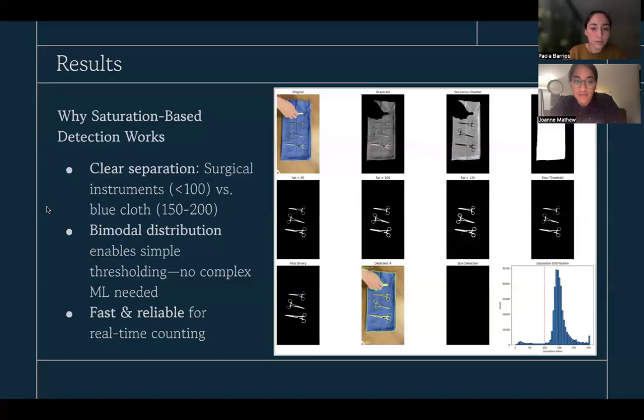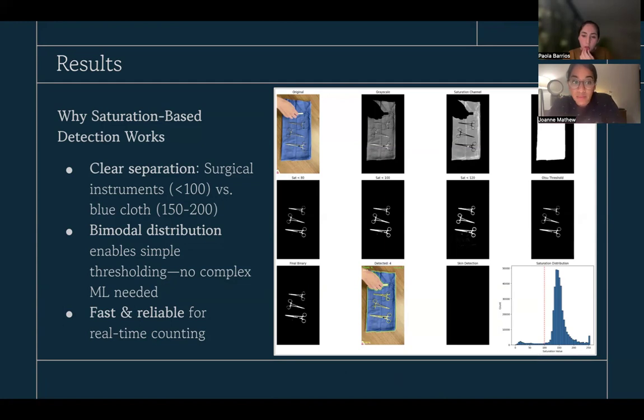Let's take a look at the videos and the images themselves. When we look at the videos, you can see that green boundary, which shows the region of interest. That's the blue cloth that dynamically changed as the video was playing. The yellow contours are around detected instruments. The red dots are the centroids.